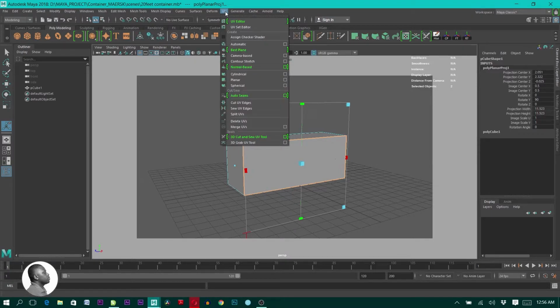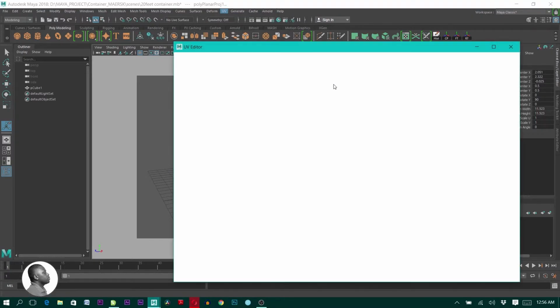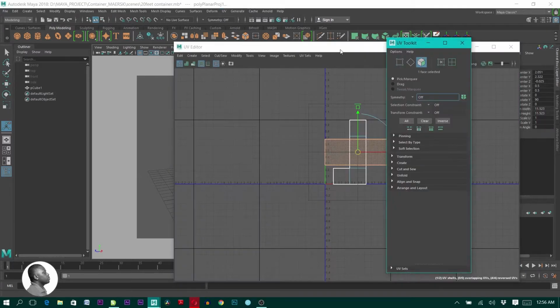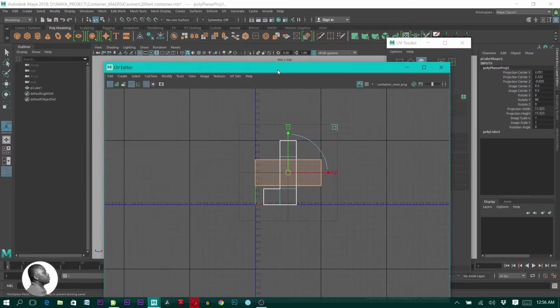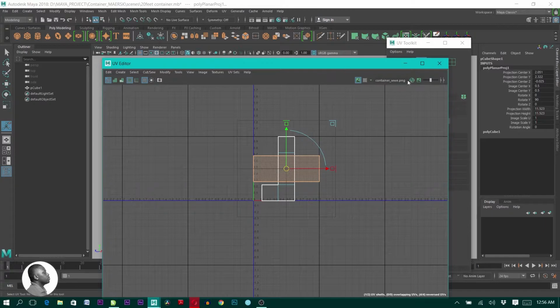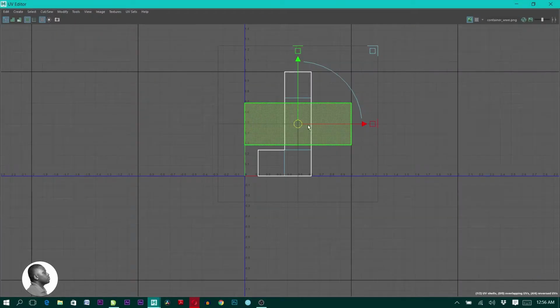Go back to UV again, now UV Editor. This is the UV Editor window. We'll maximize it. Now this region from 0 to 1 is our working area.